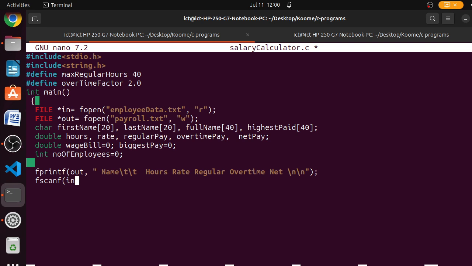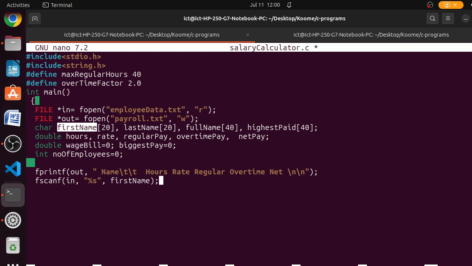Therefore, you'll use the pointer, the input pointer, and then of course, because maybe you're reading in the first name, and as you'll be reading in the first name, you realize that we need to keep on reading. We'll be storing it inside this first name array there. And when you're passing in an array as an argument in a function, we don't use the brackets, so it will be like that.